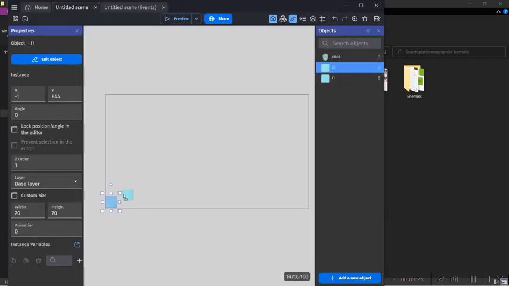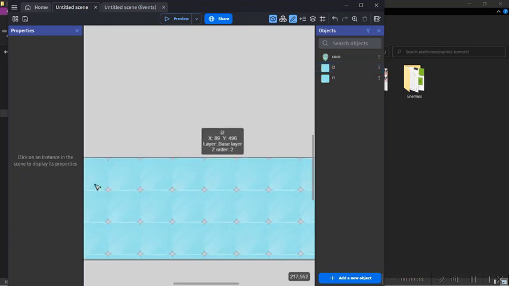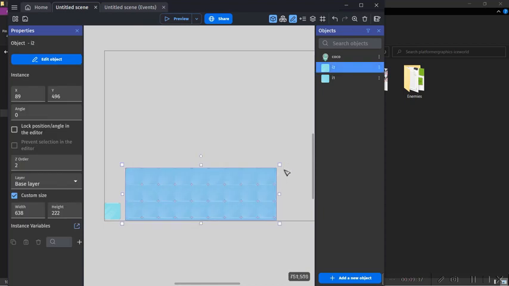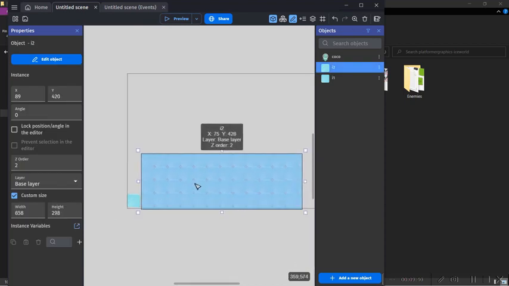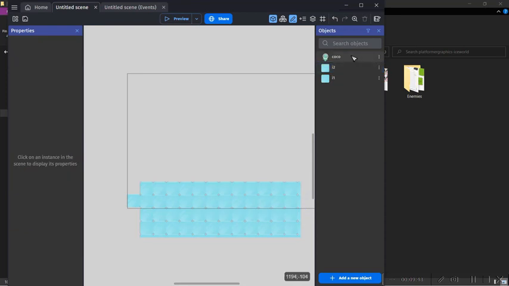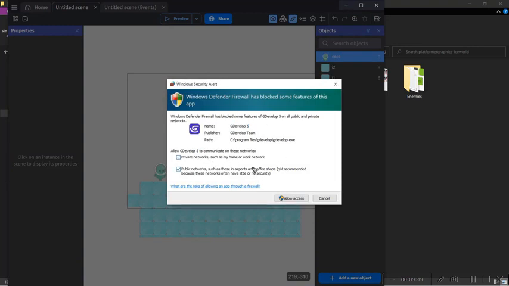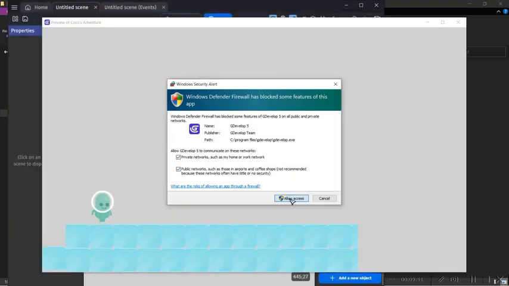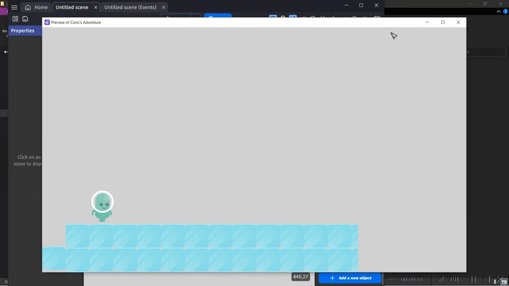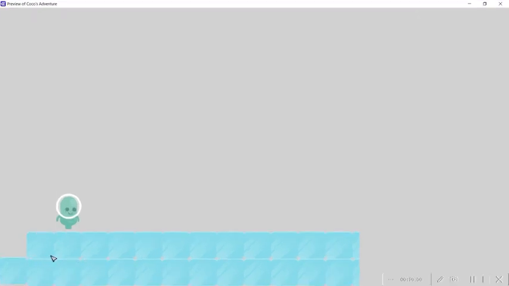Now when we bring this here, you see it's similar, but watch this. When we start dragging this, you see what it does? It creates multiple copies based on that one. Let me show you. Let's bring Coco there and preview. Can you see it here? This is how it is. Look at how this one is just one, but look at how this one is multiple. So that is what we're going to be using.